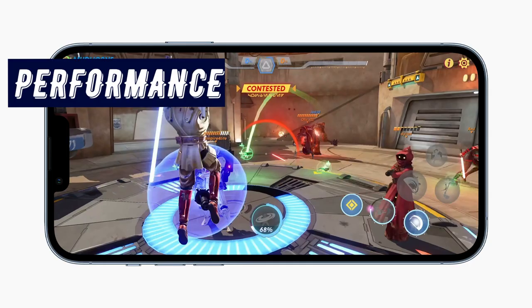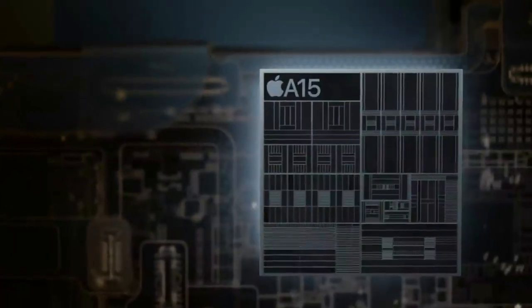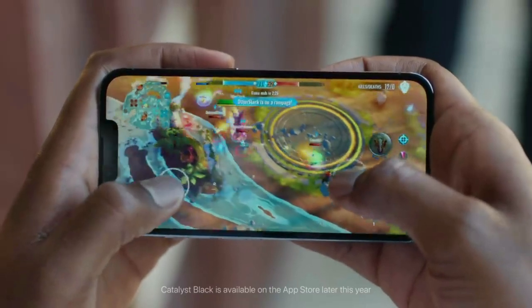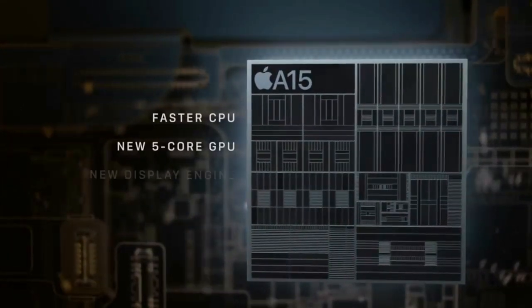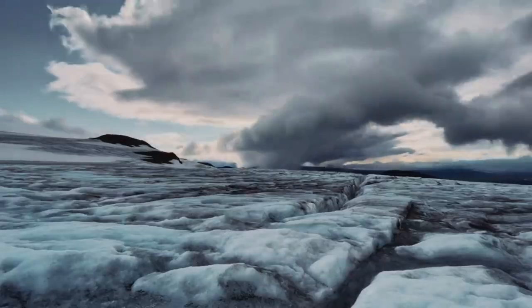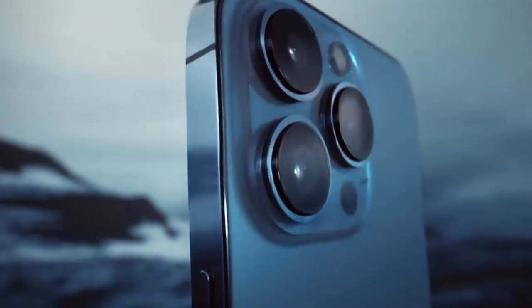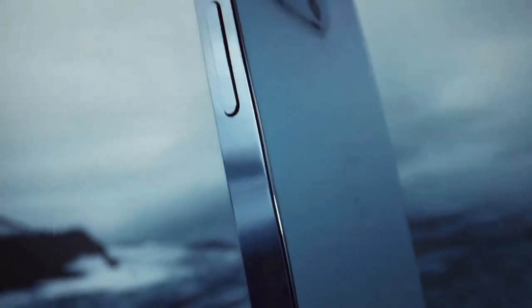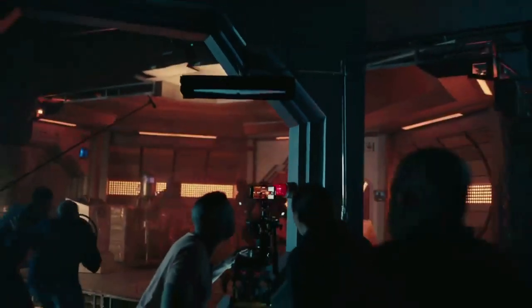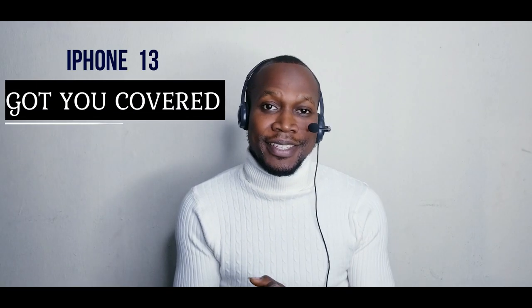Thirdly, let's talk about performance, which is basically targeted at gamers mostly. We have the A15 Bionic — the world's fastest chip ever in a phone, best in class performance. The A15 Bionic in the iPhone 13 Pro lineup is even more advanced, with impressive power efficiency, driving incredible new display, camera, and video features never possible on iPhone before. This fastest chip in a smartphone features a new 5-core GPU in the Pro lineup, bringing the fastest graphics performance in any smartphone — up to 50% faster than the leading competition — ideal for video, high-performance gaming, and a suite of new camera features. If you're a gamer, then iPhone 13 is the one.